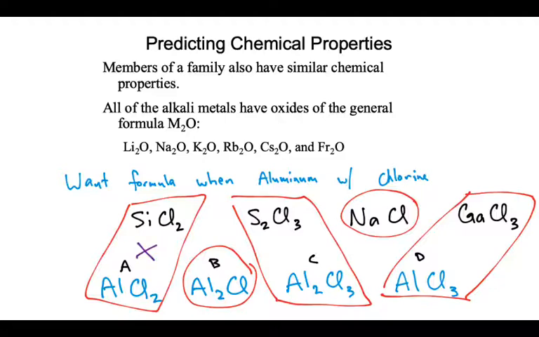What about C? S, sulfur versus aluminum. Where are they? Same period again. So if we're going to say no to silicon, we should also say no to sulfur. How about the last one? Gallium's in the same column, also known as the same family. Families react similarly. What's your answer? D.